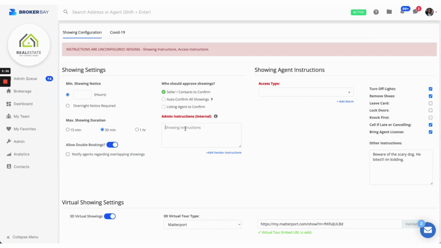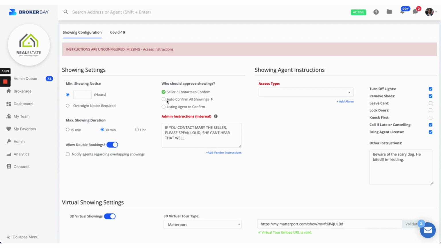So you would write something like, if you contact Mary, the seller, please speak loud. She can't hear that well. So this is a note that you're leaving internally for anyone that might contact your seller directly from the BrokerBay live appointment desk team or from within your office, like a staff person.